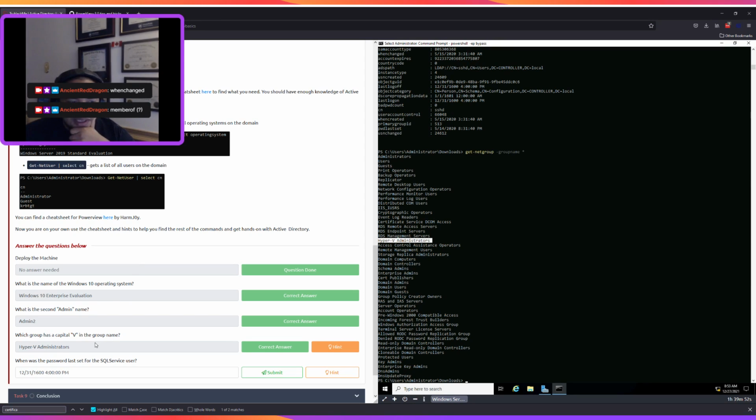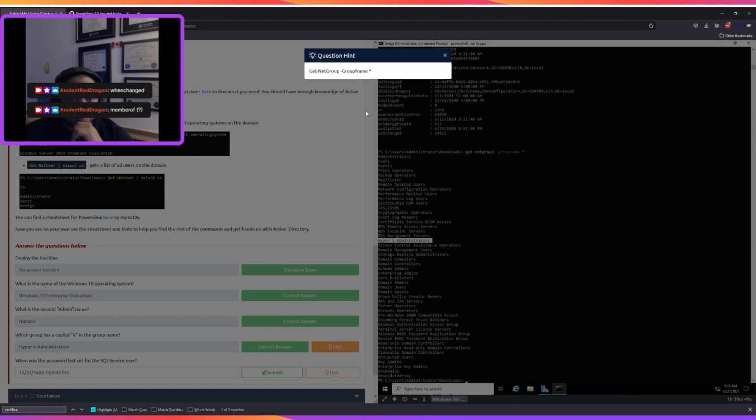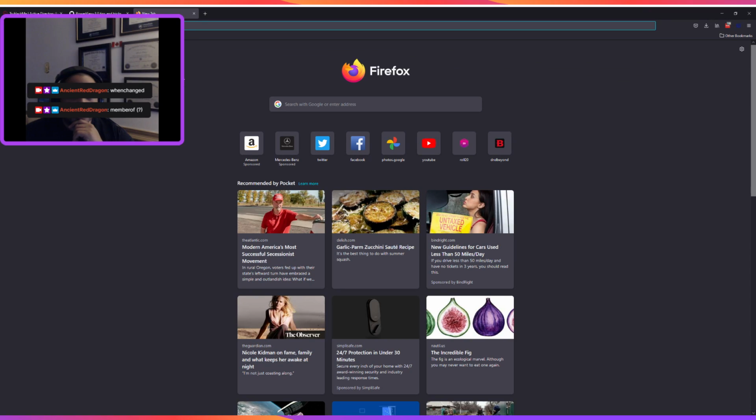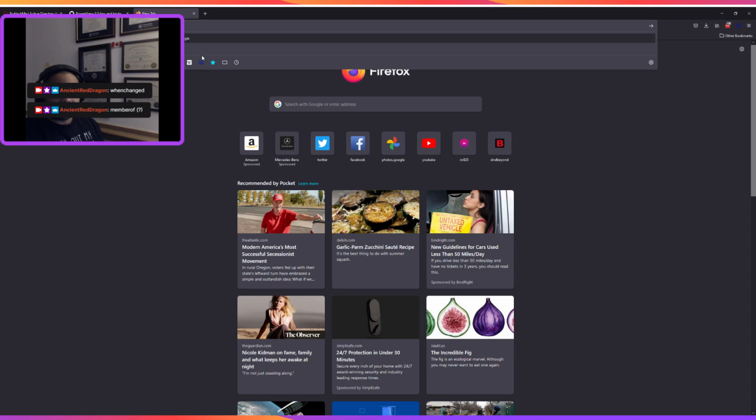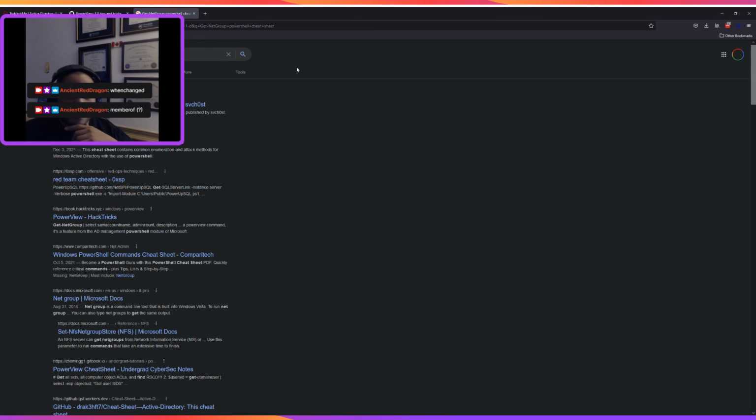So apparently that command is not one in the PowerView tips and tricks. This is something we're going to want to take a look at in a PowerShell cheat sheet. We'll type that out, see what pops up.